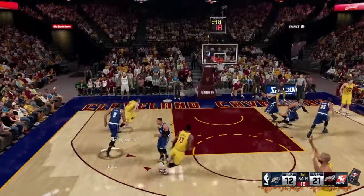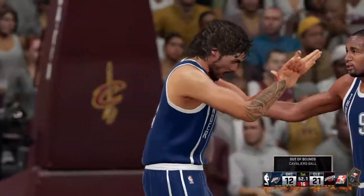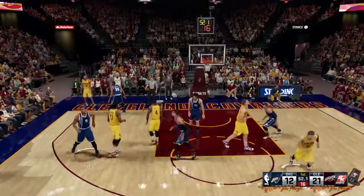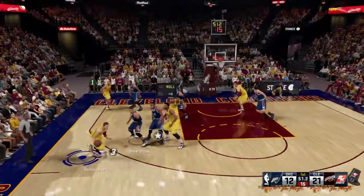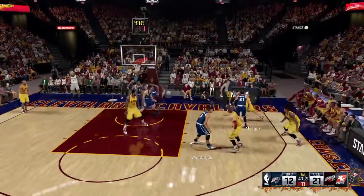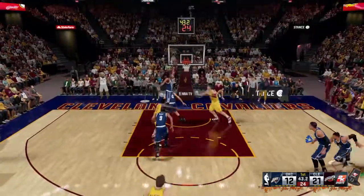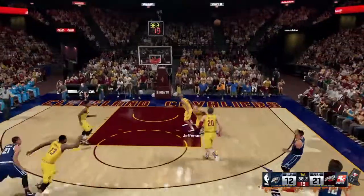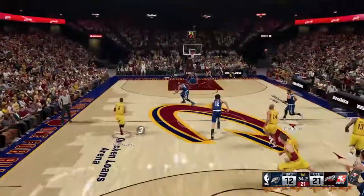A lot of those wins also came against the West, making it even more impressive. It's a completely new group on the floor for the Cavaliers. The ball goes out of bounds — the Cavaliers will retain possession. There's 48 seconds left in the first. Moskov kicks to Shumpe, and despite that miss, they're scoring with confidence, making them count in the early going. Cleveland leading by nine.